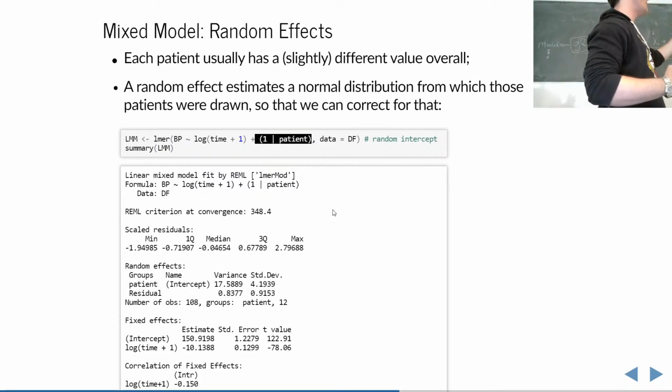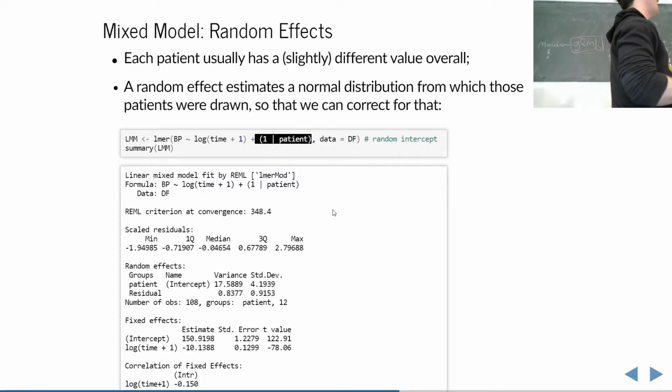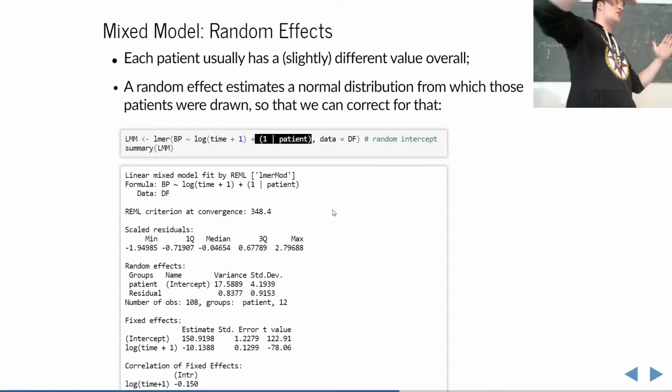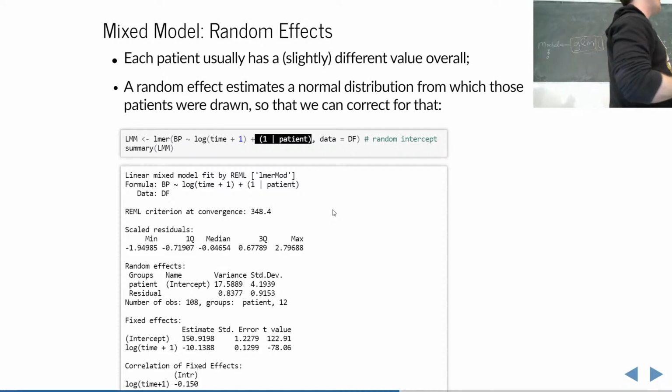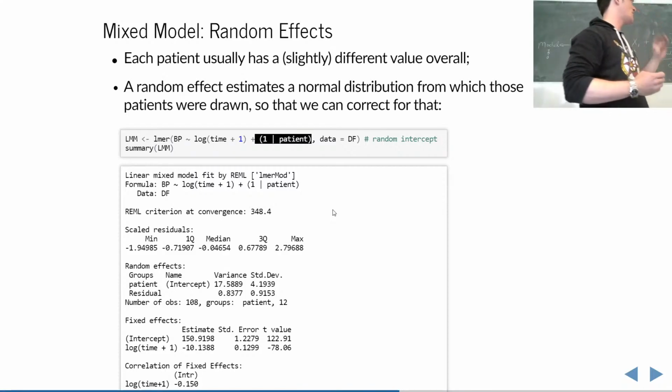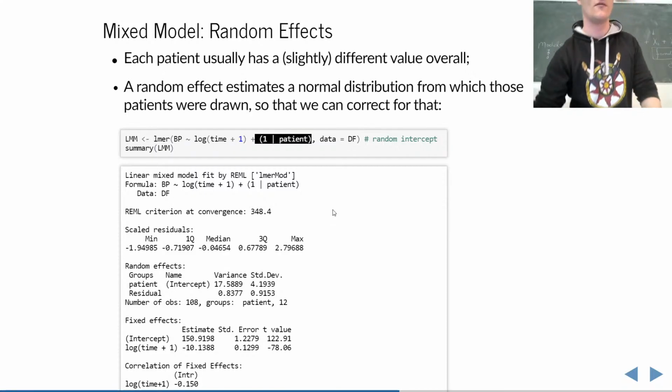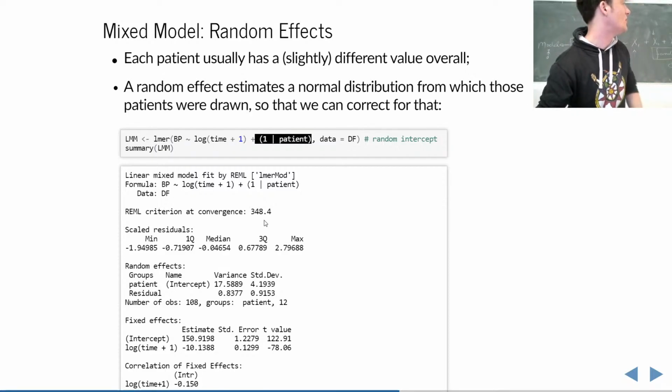It might still not converge, but if it's changed in the right direction, so if it lowers the criterion, then apparently what you did was correct. So then you're going towards the right model. So if you simplified your model and the criterion goes down, then okay, your model was too complex for the amount of data you have. That's what it's for, but yeah, we're not going to use it in this course. I just want to go over the complete output of this model.